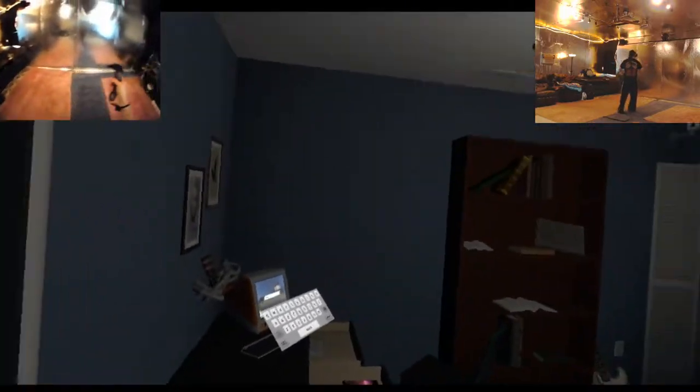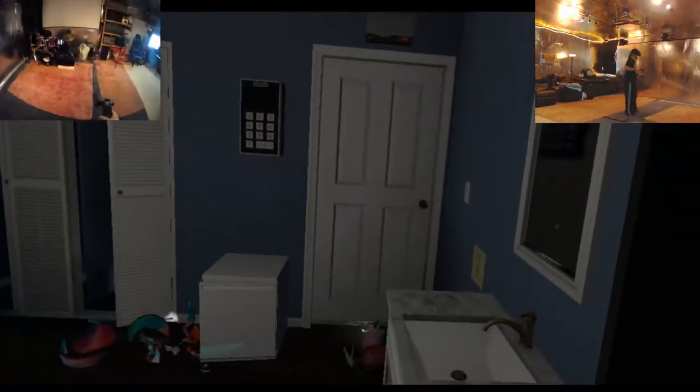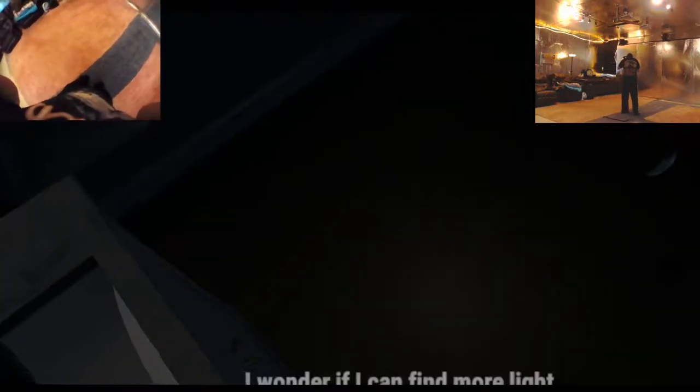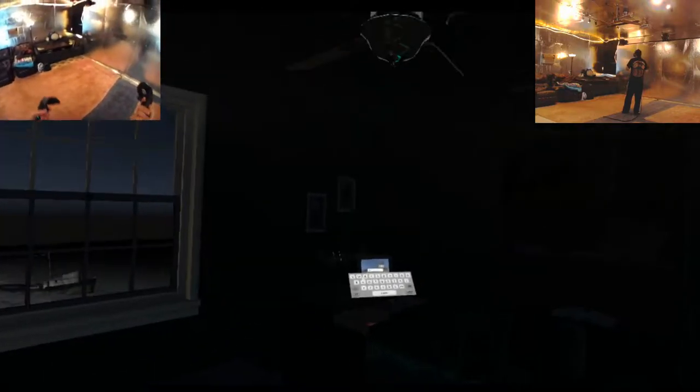Can I pick up the pictures? Damn it! What about these pictures? I'm getting desperate here. Take off all parts of the room. Just no shit. Let me turn the lights off again. Wait. It's awfully dark. I wonder if I could find more light. Maybe I'll use the flashlight. Maybe I can see things with the flashlight.